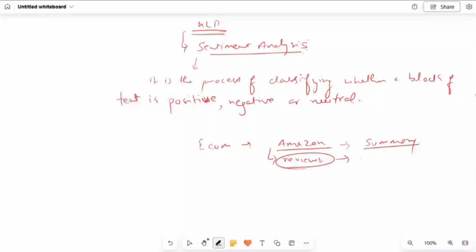They are generating the summary on the basis of the reviews, and from these reviews they classify whether the reviews are positive, negative, or neutral. I hope this is clear to everyone. Any question or doubt anyone has?